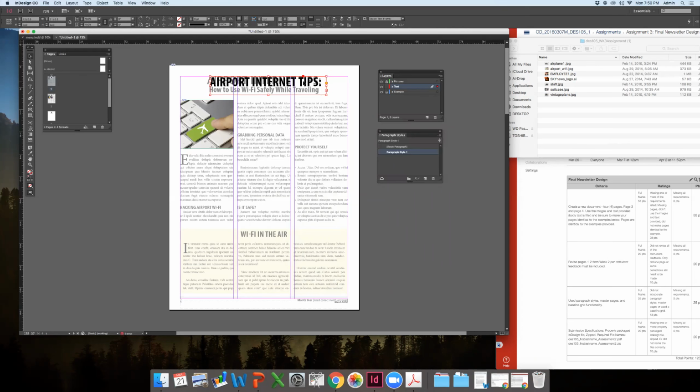I'm gonna center this, kind of get it as close as possible. I want everything to kind of line up on this margin line. And then you can either have it in the same text box or you can do a separate text box, however you feel more comfortable to do. And then this is how I would draw the next headline. Okay, so do you guys understand how to do the basic layout of the newsletter?